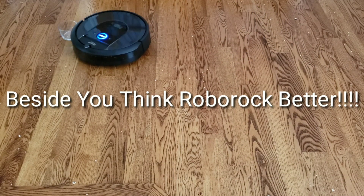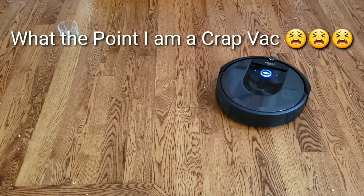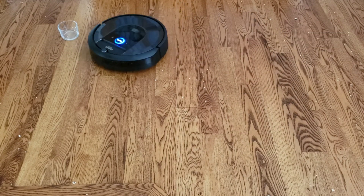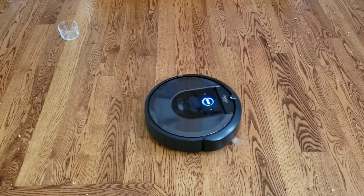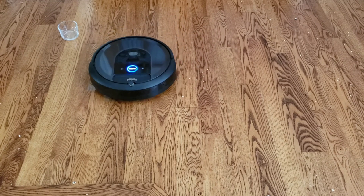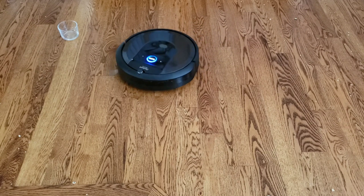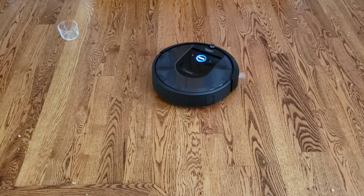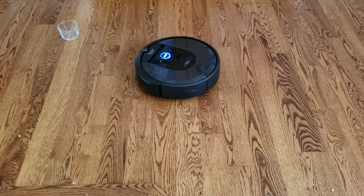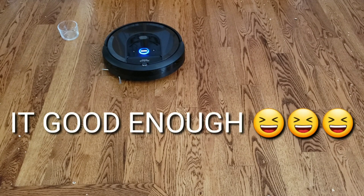Let's talk about the Roborock real quick. The Roborock has a side sensor which the Roomba does not. Once the Roborock determines that it's up against a wall, it will actually increase the speed of its side brush, which is great because it can deep clean the edges. Then once it's away from the wall, the side brush slows down to allow it to collect dirt into its extractors. Despite the Roomba not having this sensor, I'm pretty sure iRobot's software engineers can determine when the Roomba is away from the wall versus against it and change the speed accordingly.